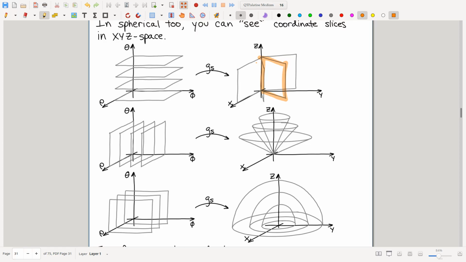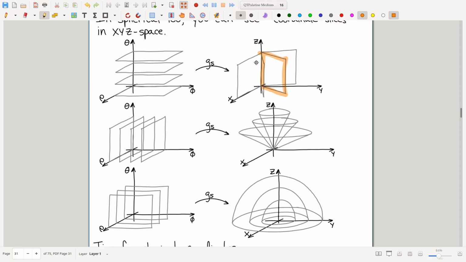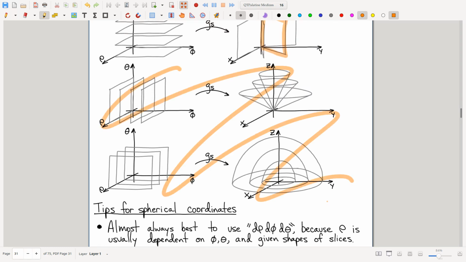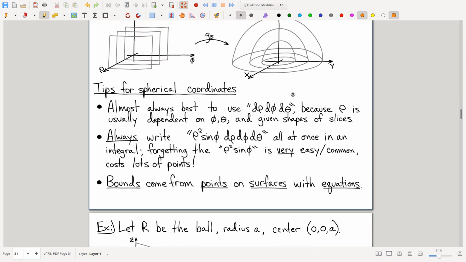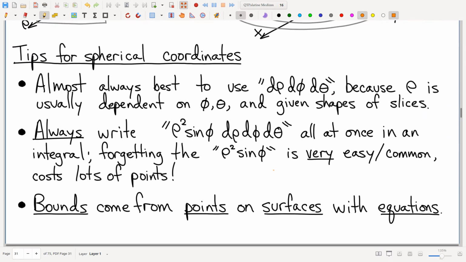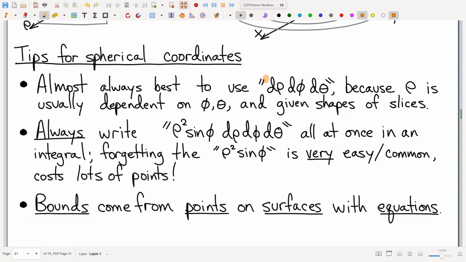Again, among your 6 different choices of how to order the differentials, you should always put that on the outside. So you don't really need to worry about all the rest of that. We'll just think about what happens when I slice up my theta slices. So again, this is the order. I'm not saying that other orders won't ever be just as good. Sure, they might be. But I am saying that it is almost unheard of for this not to be just as good as any other ordering.